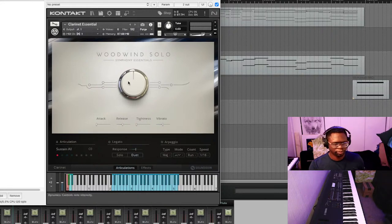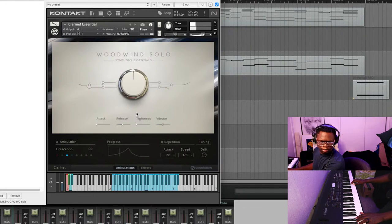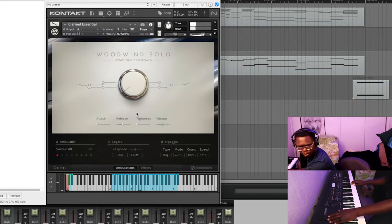All right. And of course, it has all the articulations of the staccato. Crescendo. And the decrescendo. I like how it sounds on the soft part of the crescendo there. So I think we can get this with a dynamics knob. Sort of.